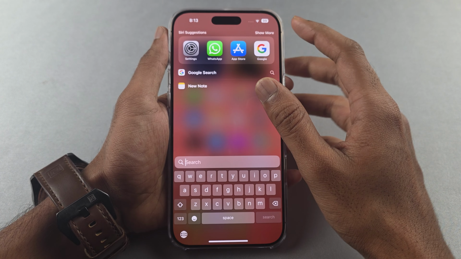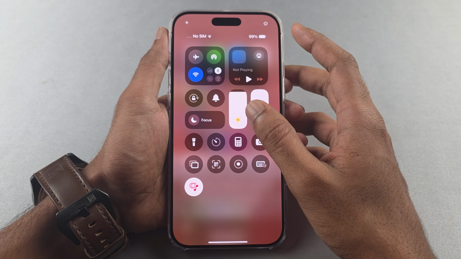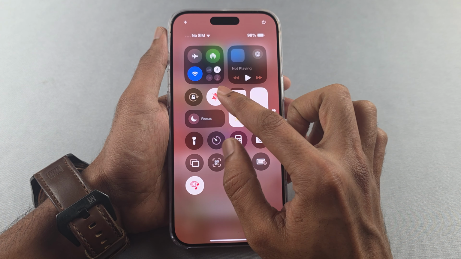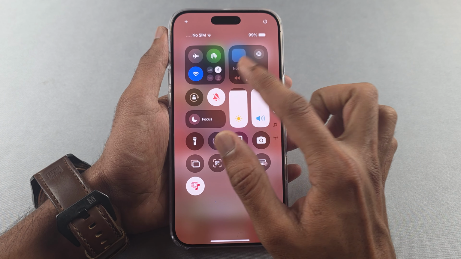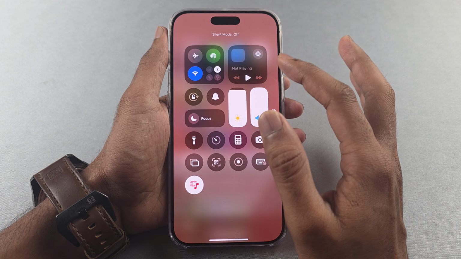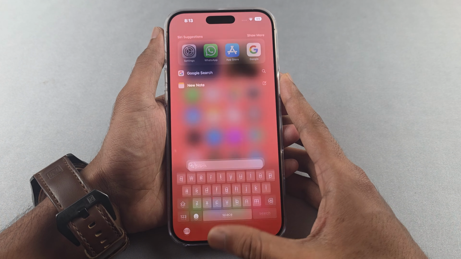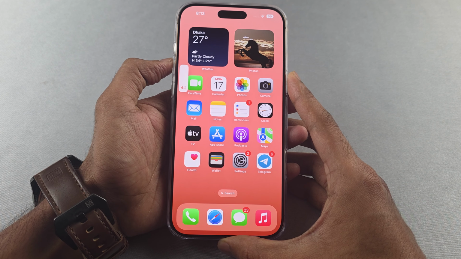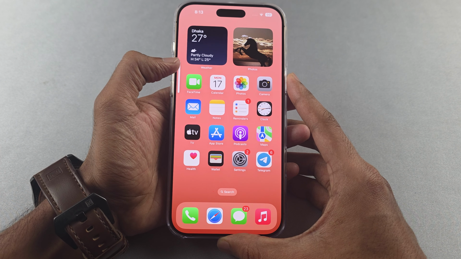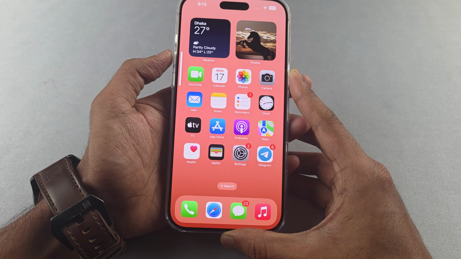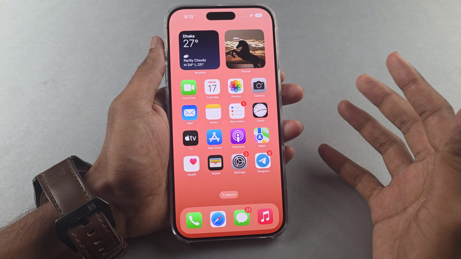After that, if you are on silent mode, then you just need to turn on the ring mode. Here you can see, if you are on silent mode, you will find this type of bell icon. Now you just need to tap on it once to turn off the silent mode on your device. Then make sure that you have enough volume on your device so you can hear the call sounds.